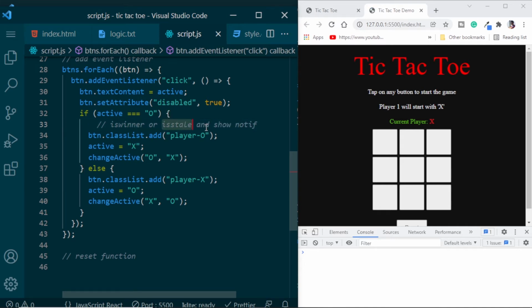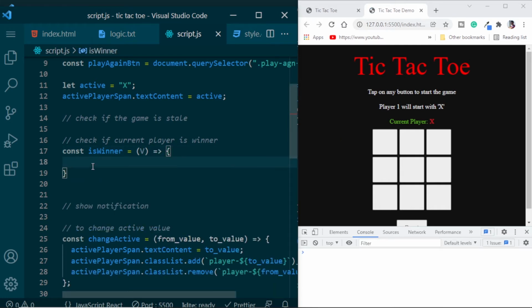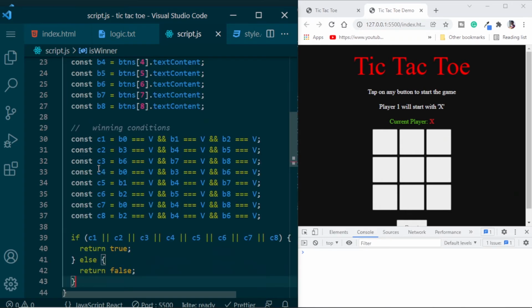So let's make these three functions. First of all, let's see how we can check for the winner. So I will say const isWinner, making it an arrow function. I will take a value here which will be the input value of these buttons. Here what I'm going to do is take out all of the values from these buttons and compare these values in my rows, columns and diagonals to check if we have the same value. If we have the same value, the player wins. This is a lengthy process, so let me just paste lines of code here. The code will look something like this.